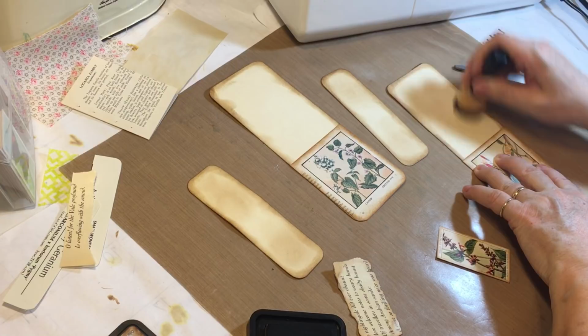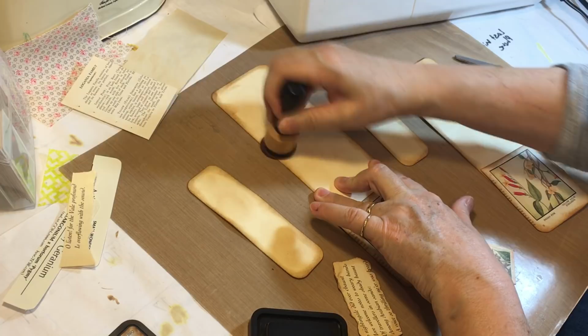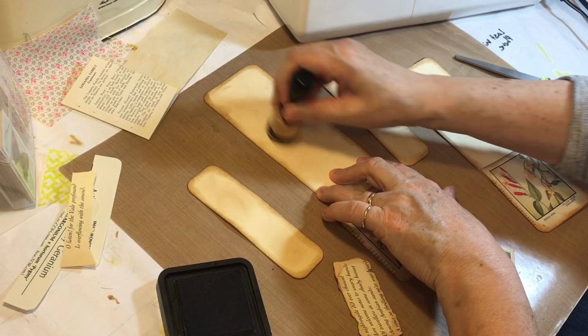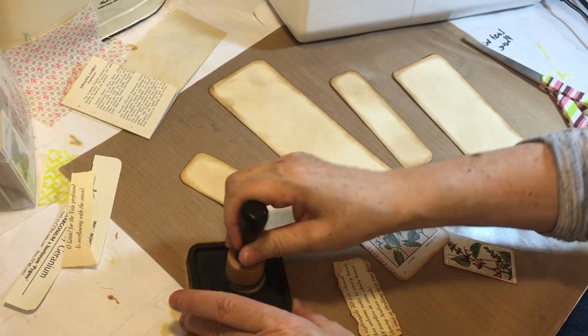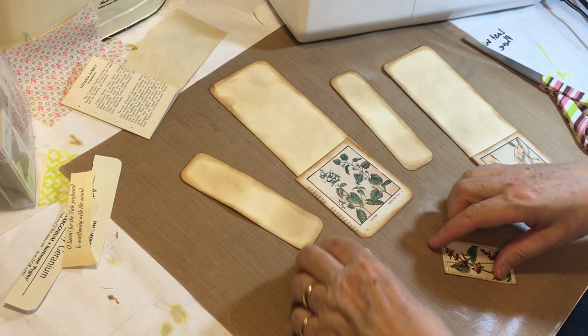So I just got done saying I don't distress in my garden journals, but let's just say, except for a few little embellies that might need a little this and that. I think I need a new walnut stain. I haven't been able to find re-inkers anywhere, but I know they make them. Other people have them, but I haven't been able to find them.